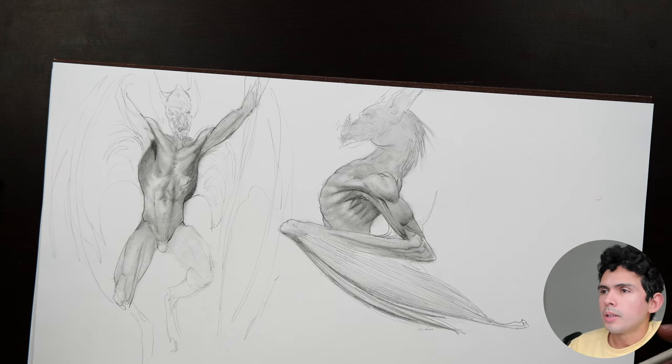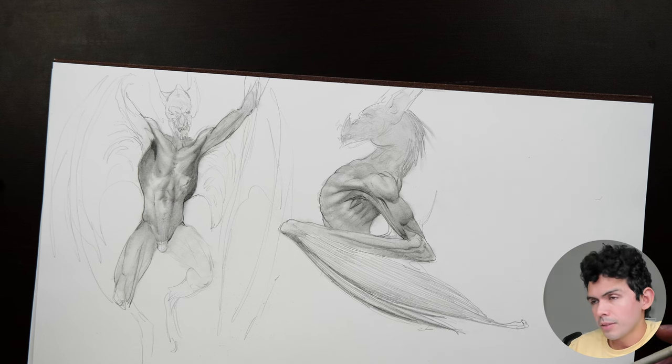Gorobard says, hello, Steven. Are you drawing the kind of bats that I throw at people or the other kind of bats I throw at people? I'm drawing the kinds of bats you throw at people. Manucci says, I can't believe I finally arrived to a live stream.